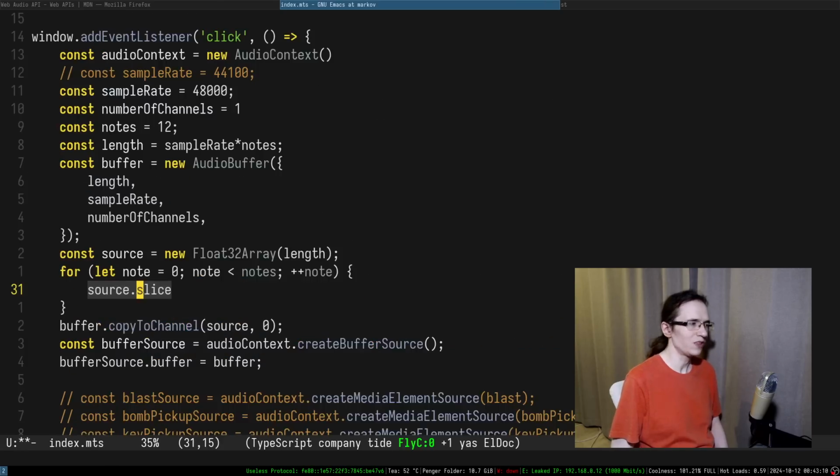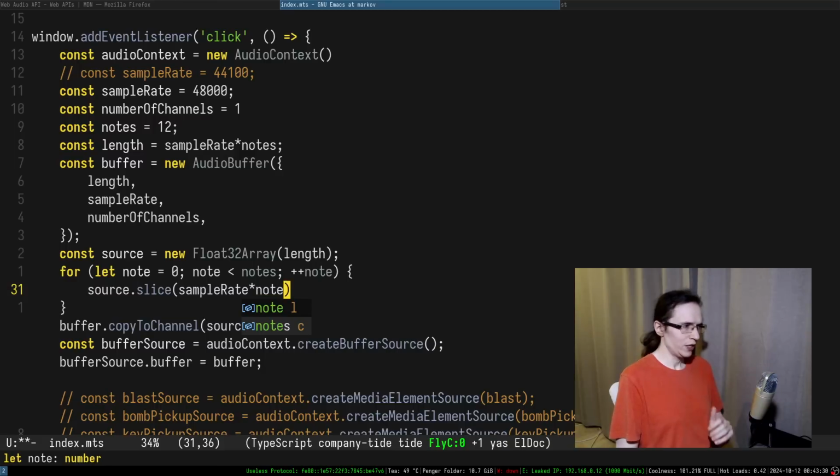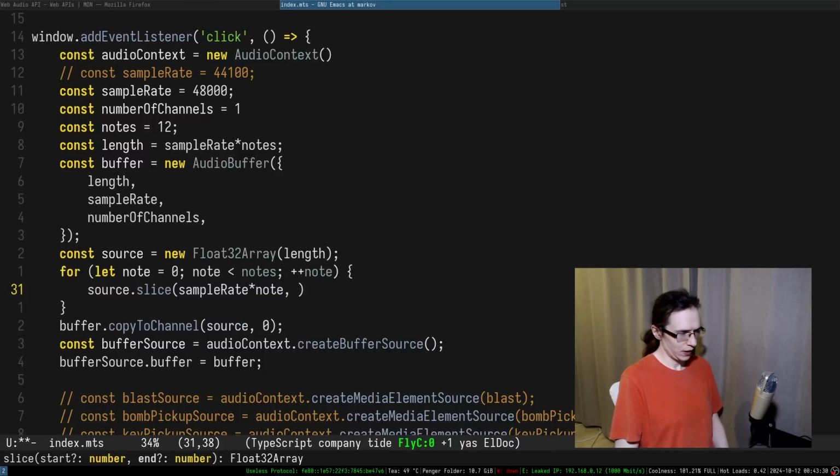The slice accepts start and end. So a single second, we're starting from sample rate multiplied by note, that's where it starts. And then what we have in here is the note plus 1. And this is the end.